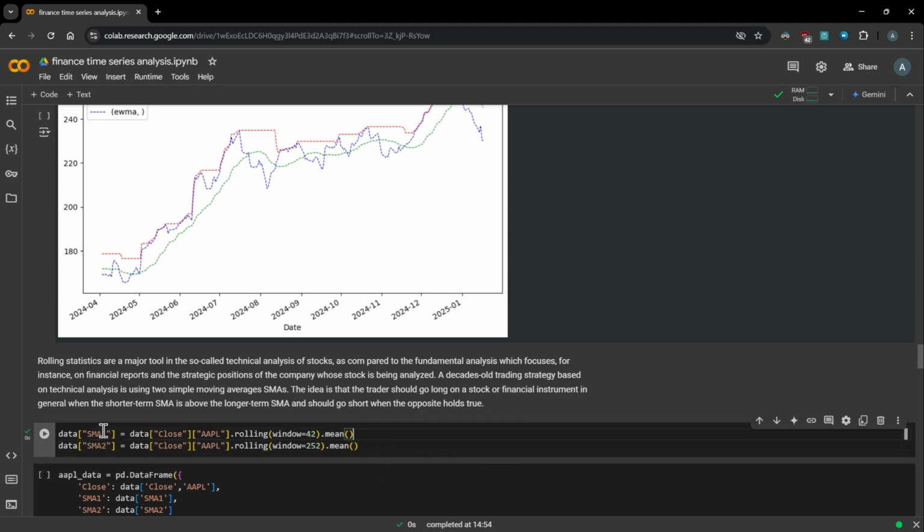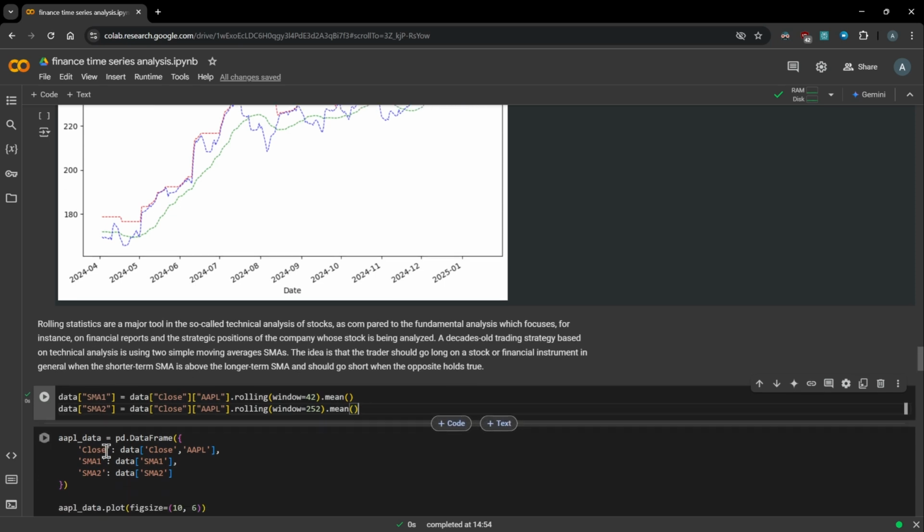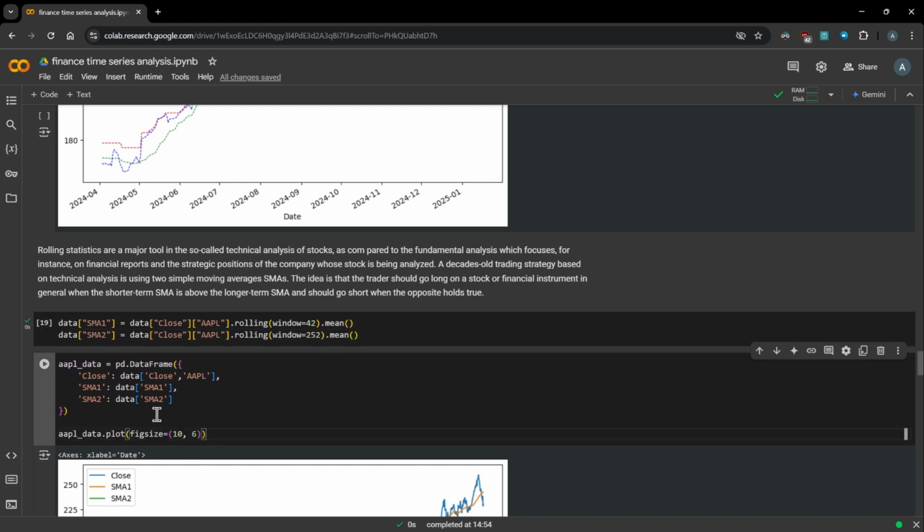So if SMA 1 is greater than SMA 2, then he should go long on the stock. Agreed? And vice versa if the opposite holds true. Now let's plot this and check if we should go long or short the Apple stock. We have plotted this over here.